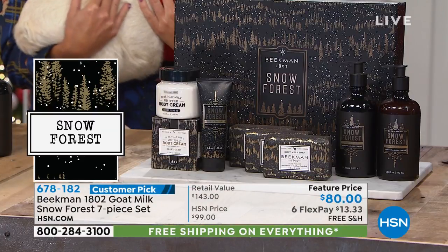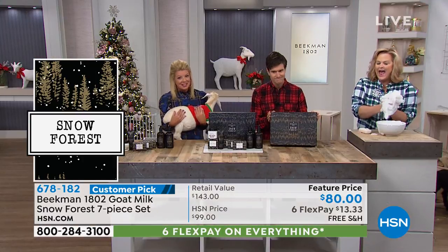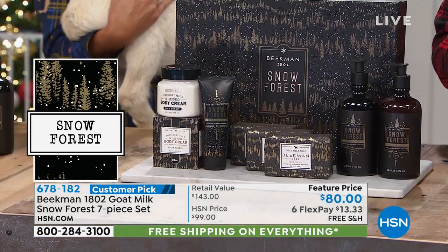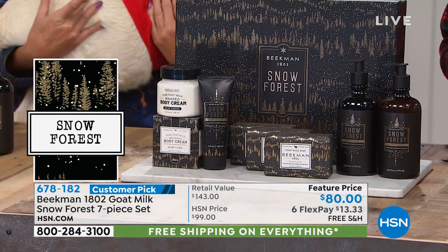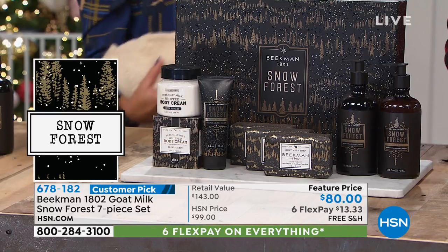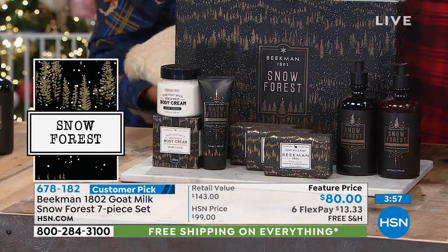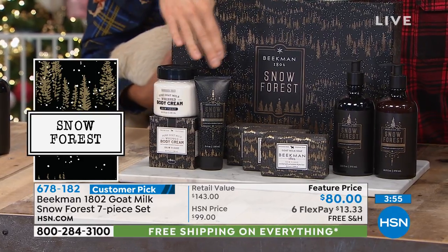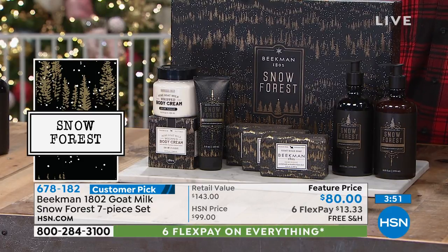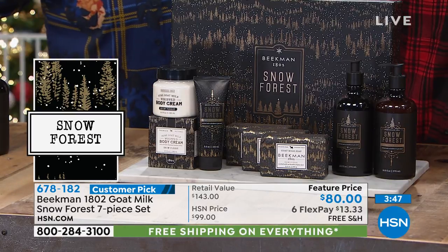The thing that's so great about this is it's so limited. But it's such a treat to get it, and there's enough soap that even in the dead of summer when you are hot and sticky, you wash with the snow forest and you feel light and refreshed. We're down to the last of the quantity. You don't get this all year round — as soon as the snow starts to melt on the farm, the snow forest goes away. It doesn't come back until the next holiday.